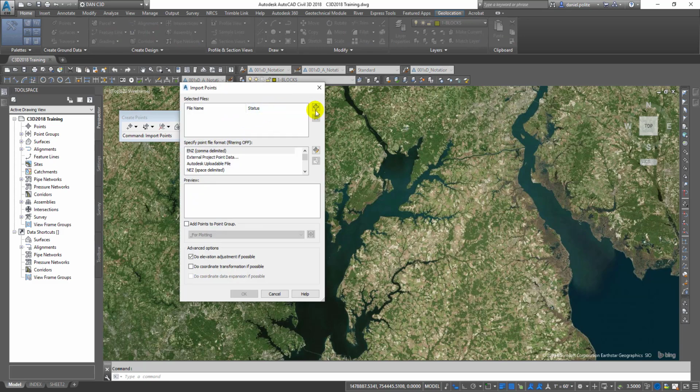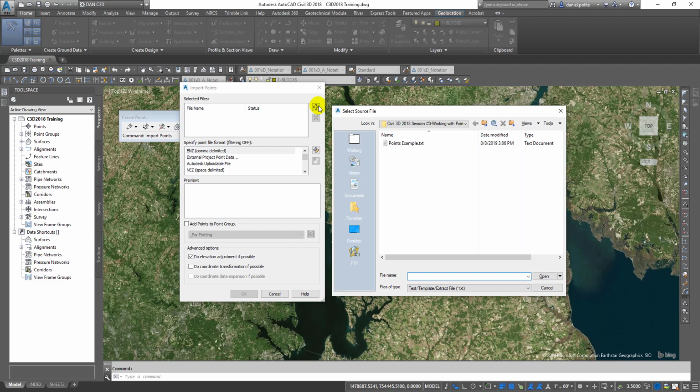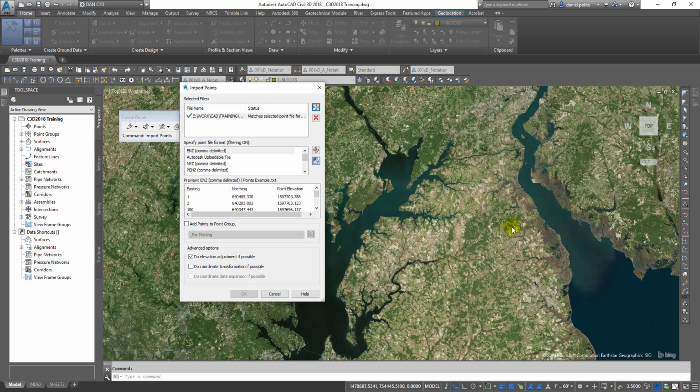Hit your plus sign. And again, if you have your working folder set up correctly, it's going to default to where that's at. Select your text file. Go ahead and click Open. It has a green check mark, we're okay. And then this is where we pick our PNEZD, comma delimited.